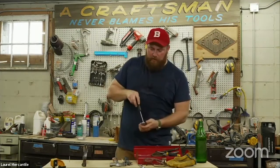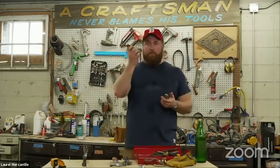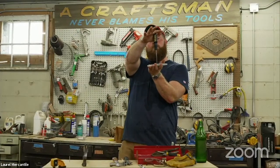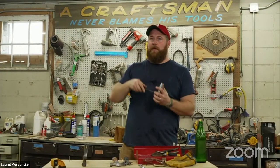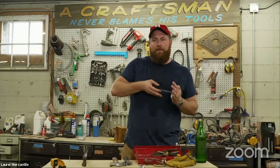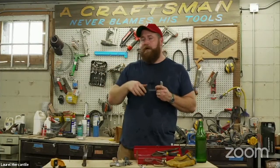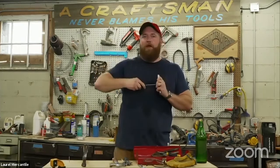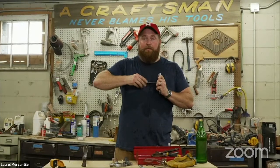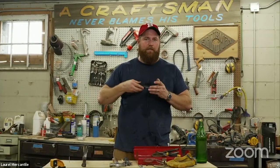So you want to make sure, and this is the rule with a screw, with an electric screwdriver like a cordless drill, or a manual screwdriver, that you are good and square with that screw. If you lean it a little bit, it's going to have more of an opportunity to strip. Make sure it's seated in there, and when you're trying to break it loose, you're not trying to thread it all the way off on the first try. You're just trying to get it to break loose. So put really good pressure on it, make sure it's square, and once it breaks loose, you don't have to turn it far. You're just trying to get it to turn once. Then you can start being a little sloppier with it as you're coming out.